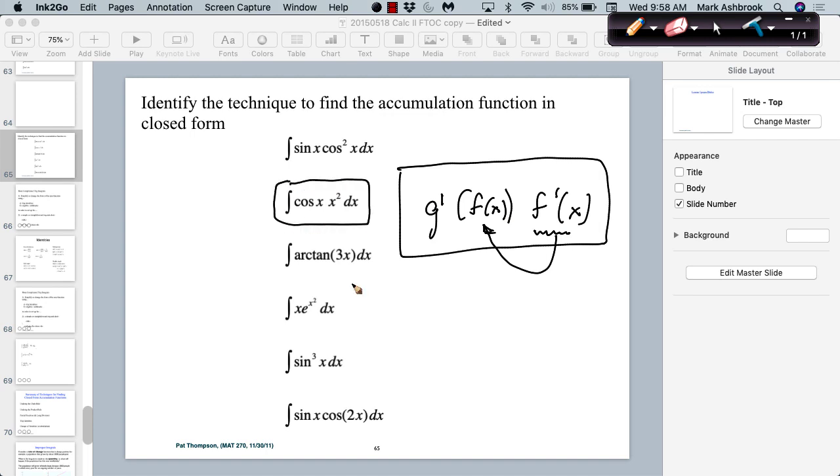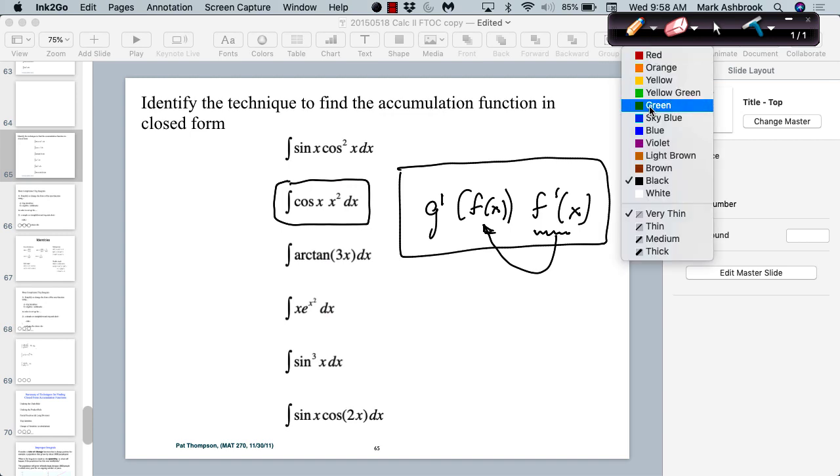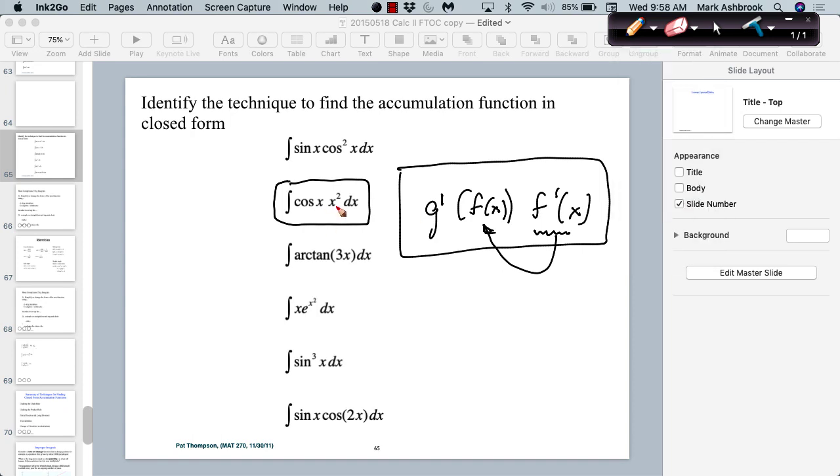So it would be undoing the chain rule. How would you need to change that one? Cosine x times x squared. So it would be undoing the chain rule. What small revision could you make? It's a great question to ask because it really sees if you can identify that and get it. Some people are saying change an x. So change which x? Change this x or this one? First or second? Change the first and make it cubed.